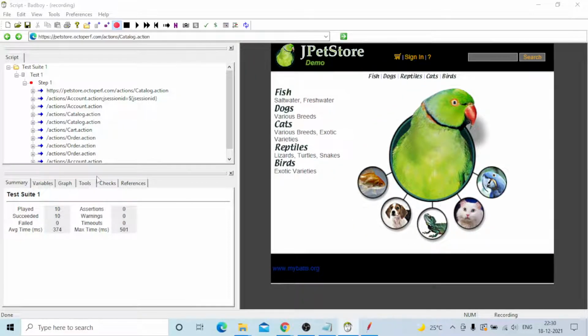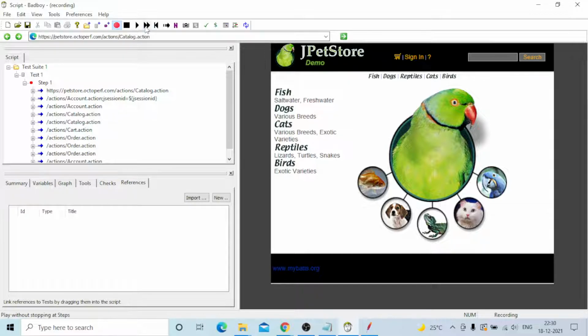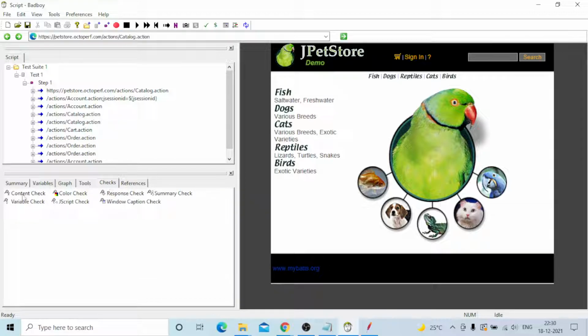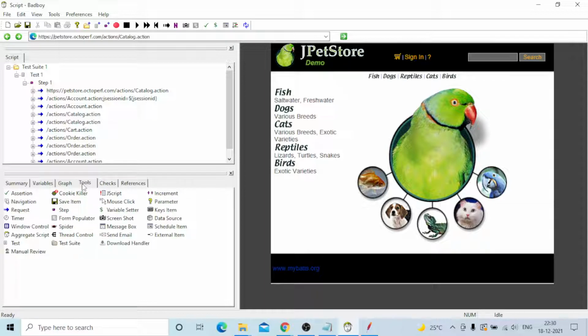These are the general options. You can go to preferences. There is nothing else. You can stop the recording. Then go to check run. There are no context options, only tools showing. On tools, there are many types of tools available. Tools means the things you used, the same as before.